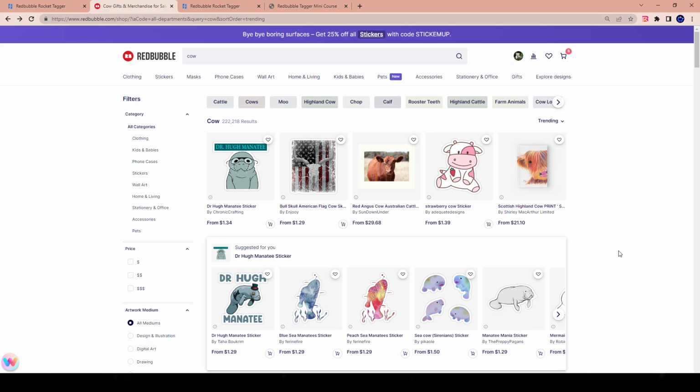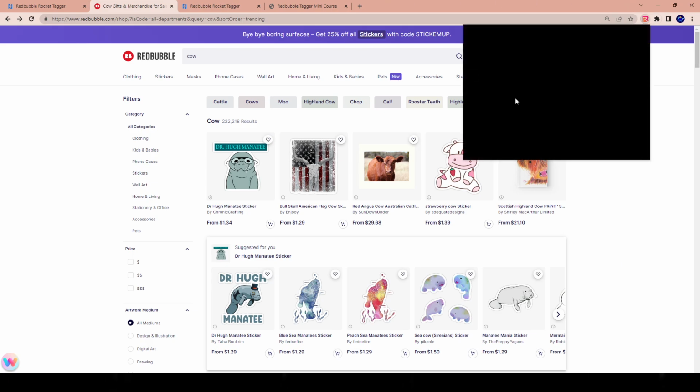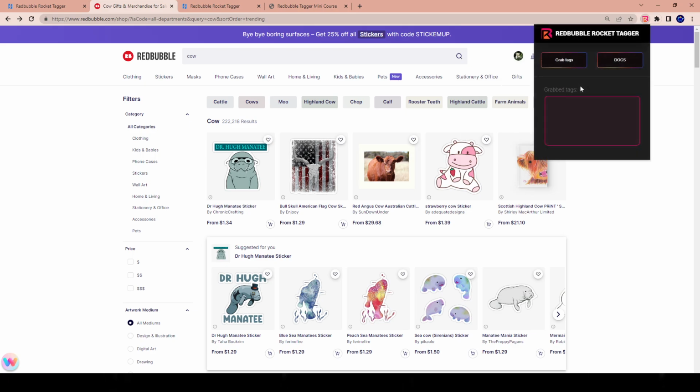Now, with that being said, inside the course, and I have a separate video on this, there's two main methods as to how I use the Redbubble tagger tool. Now, I'm not trying to keep this all about the course, but when it comes down to using this tool, I'm not going to just literally scrape for keywords or scrape what the best tags are and then all of a sudden take them and put them in my listing.